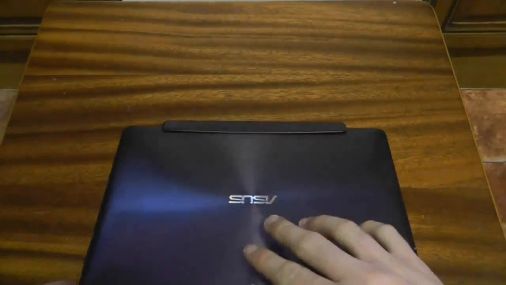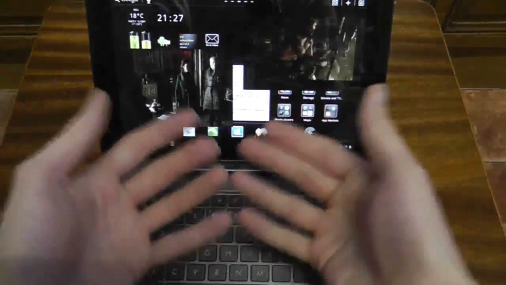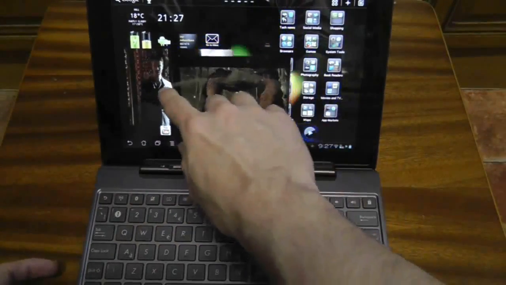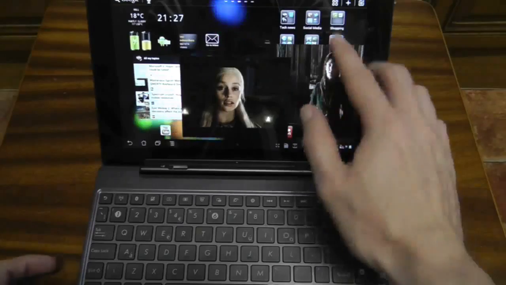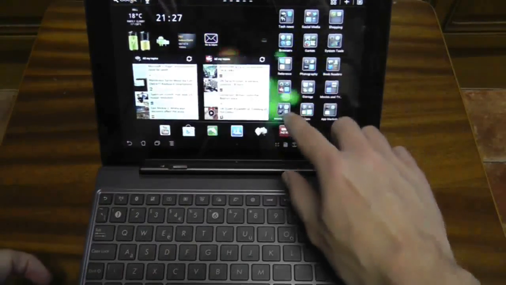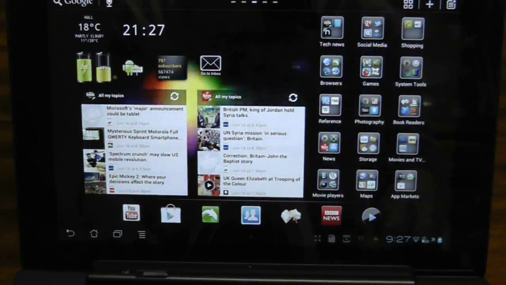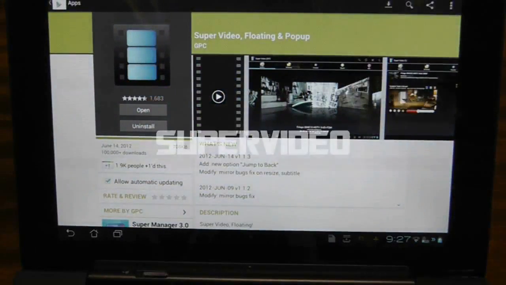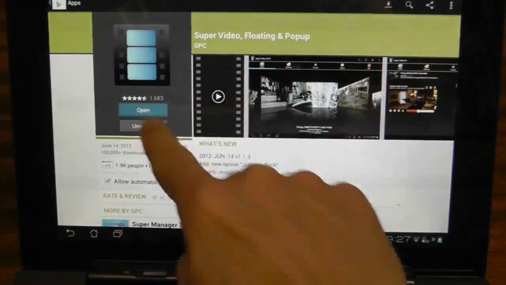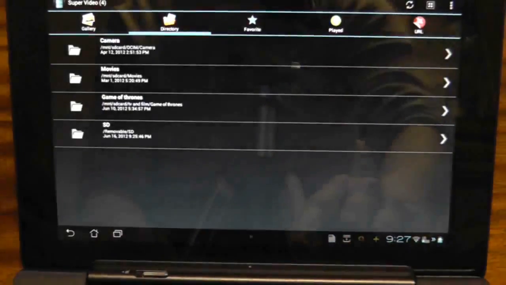I'd love to give you another video on a great application today, but unfortunately I have these two windows which are on my Transformer Prime at the moment, which are causing much distraction. Of course, these two windows are actually applications, showing you a hint into possible multitasking on the Asus Transformer Prime. And those two windows come from an application which is simply called Supervideo, an application that gives you floating videos on any screen on the Asus Transformer Prime. So let's show you how this application works.